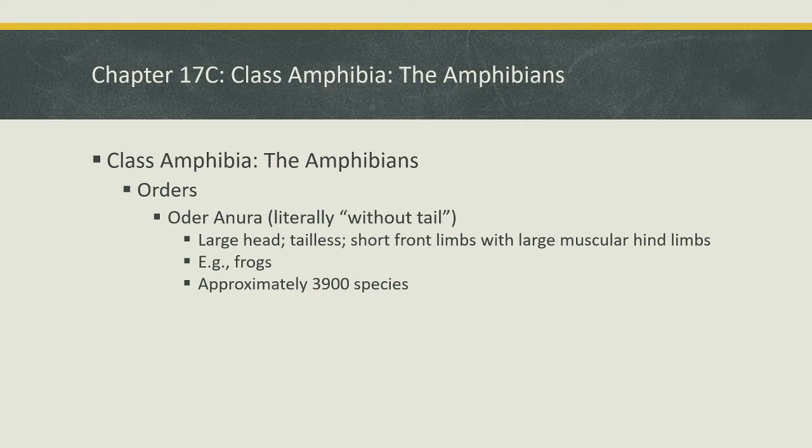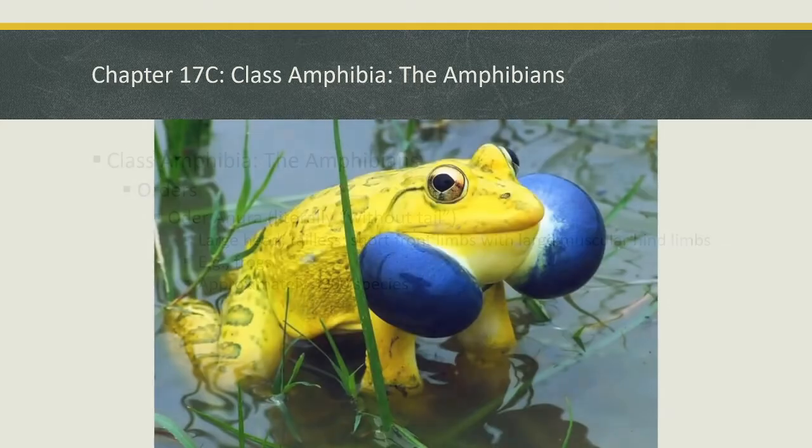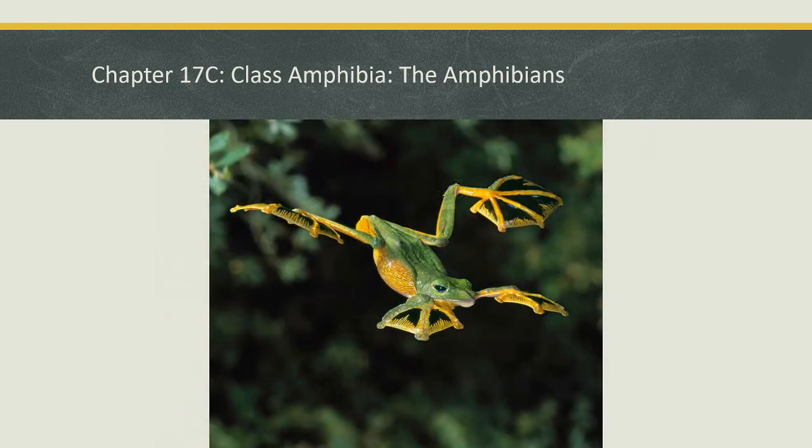What I have next are just some pictures of the crazy variety that there is in frogs. So you have this one. I had in mind what this is called, but I don't remember now. This is, I think, a Japanese bullfrog. Yeah, Japanese bullfrog. A type of flying frog.